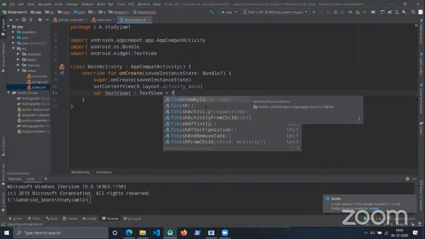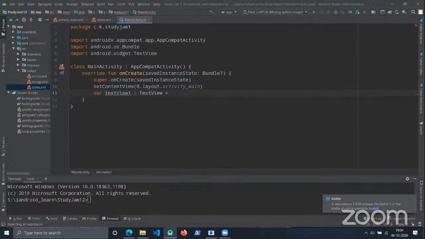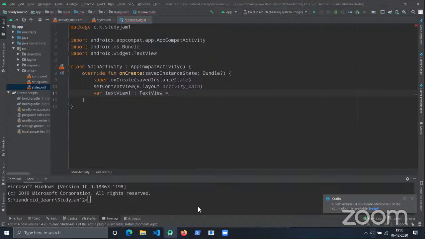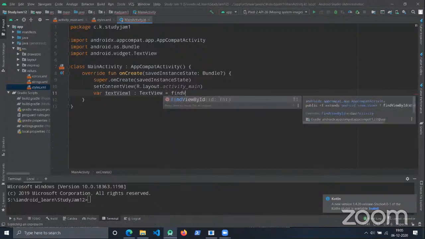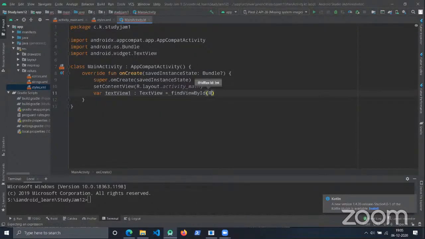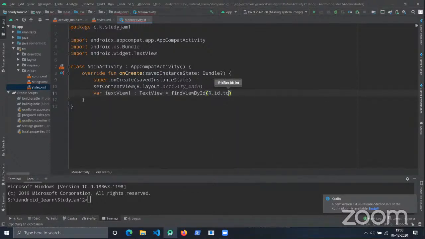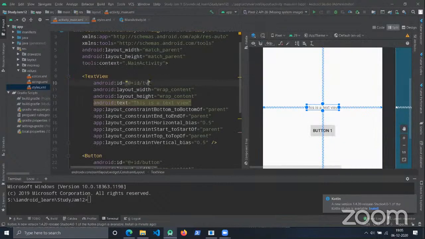We want the utility of this text view in our code. We want to manipulate this. So text view equals findViewById R.id.tv. I had it as tv, I think. See, this is the id, the tv we have written.